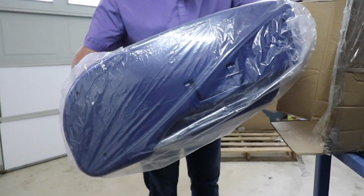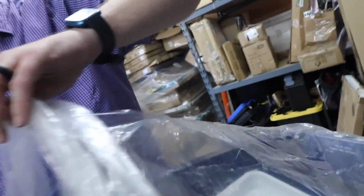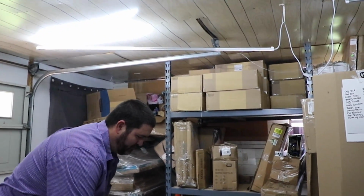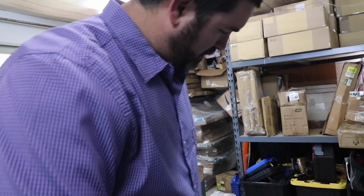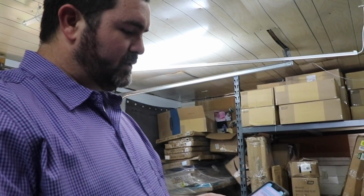No, it's been used. I think it's been used. I don't think it's been used. I'm not sure if that black is maybe just the dust from the stuff. It has. Yep, it's been used. I smell it. It has a nice odor to it. It's not like an awful smell, but it definitely smells like it's had cat litter in it, and then somebody cleaned it. Like they didn't just put all the stuff in there. They definitely washed it out. So it smells a little bit like cat litter. Yeah, that's what it is.